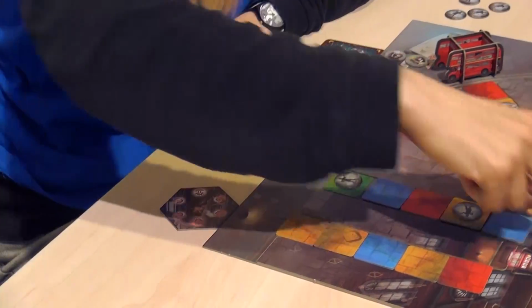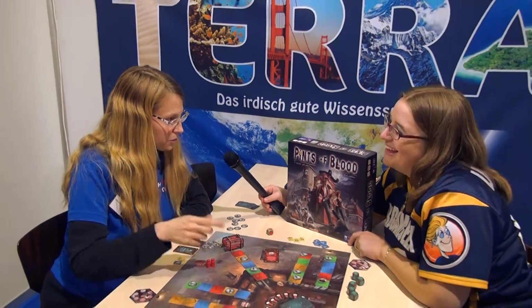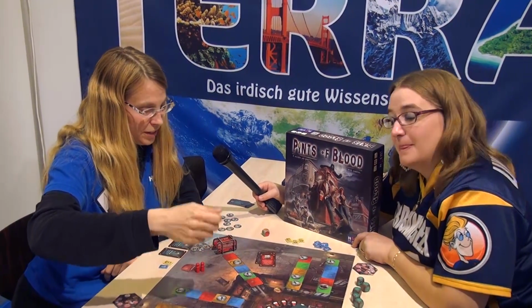There are a few little extra things like the beer. Once I've got crisp bags, during my turn, before flipping over the zombies at the end, I can buy a beer for 4 crisp bags. It's written here. So it heals 1 bite. But there is only a limited amount of beer here.